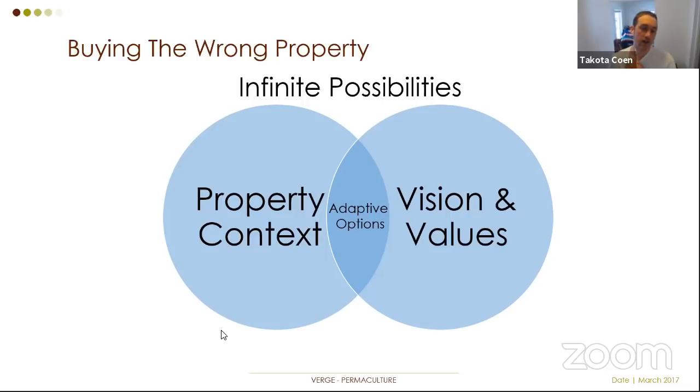This seems really subtle, but you'd be amazed how many people we've worked with who would have saved thousands of hours and dollars if they'd just bought the right property the first time. Property buying is a very emotional decision. People see a great view or feel like the stars are aligning and make that purchase from an emotional place rather than from clarity about their actual goals and values — and sometimes you get yourself into battles you never wanted in the first place.